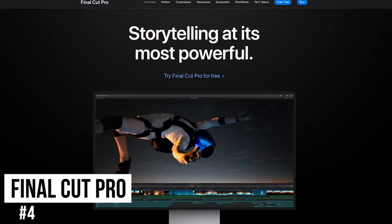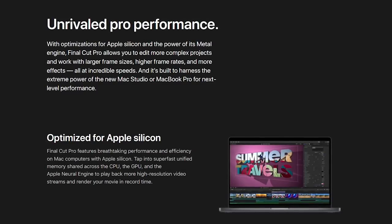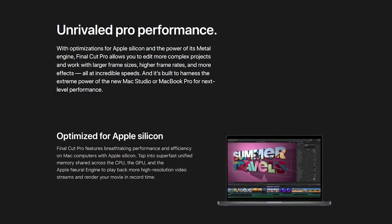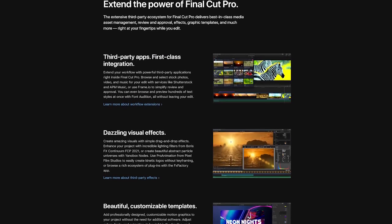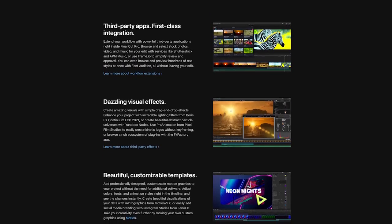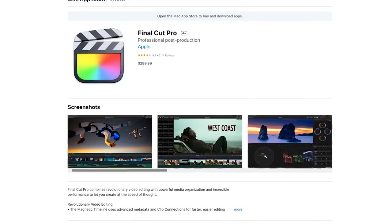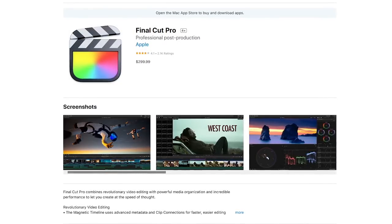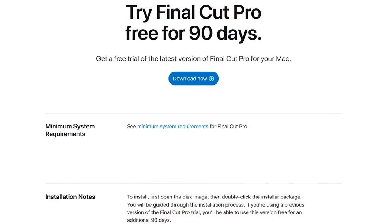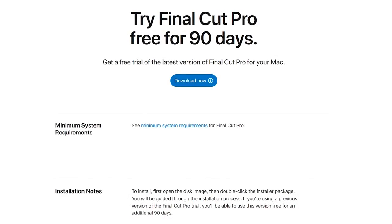If you're a Mac owner and you'd prefer to stay in the Apple ecosystem without having to use third-party software, our number four pick, Final Cut Pro, just might be the best choice for you. It's well optimized for the newer M1 silicon-based Macs, giving you improved frame rates and faster render speeds, with the ability to edit your videos up to 8K with no issues. It's feature-packed — it includes multi-cam editing, video noise reduction, HDR with advanced color grading, a library of visual effects, customizable templates, and third-party apps are easily integrated to enhance the functionality. Just be aware, if you work with 360 video, there's no motion tracking or stabilization. Final Cut Pro is available for macOS only; you can get it from the Mac App Store. It's not cheap at around $300, but at least it's only a one-time fee. They do offer a 90-day free trial, which is more generous than the trials offered by its competitors. If you find that Final Cut Pro does not meet your needs, I'll be showing you additional video editors for macOS coming up.